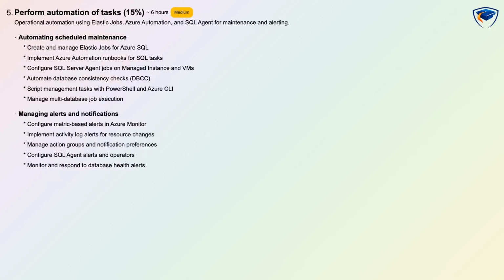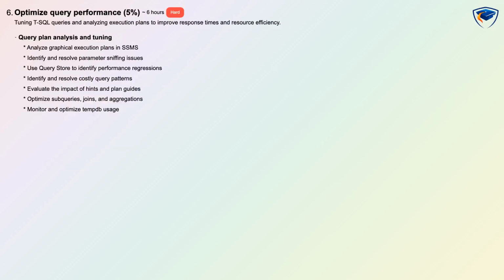The Plan and Implement a High Availability and Disaster Recovery (HADR) environment domain focuses on designing and executing strategies for business continuity, including backups, geo-replication, and failover groups. You will learn how to configure auto failover groups for Azure SQL, implement active geo-replication for global scale, and manage point-in-time restore (PITR) operations.